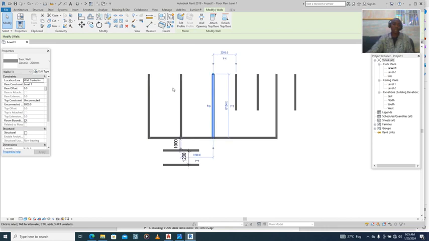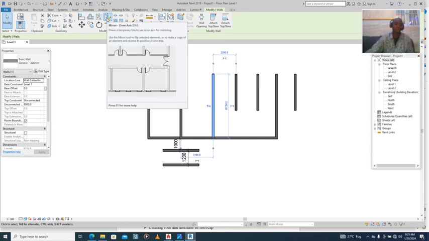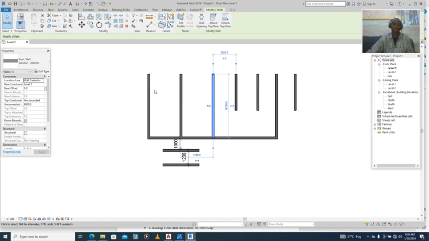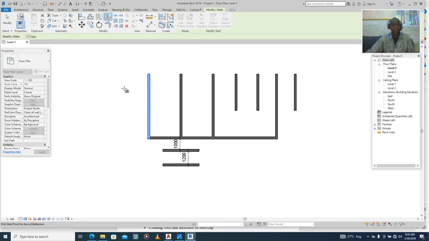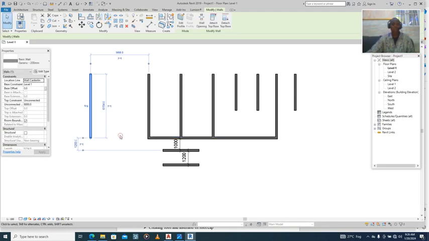But what if I don't have any objects that I will click on? That is where you use mirror by drawing axis yourself. Let me use, for instance, this is what I want to mirror. I want to mirror it this side. So I'll click on mirror by drawing axis. It will tell me to draw the axis that I want to mirror. I'll click on here and bring it down and draw the axis. It shows that it wants to mirror at my left hand side.